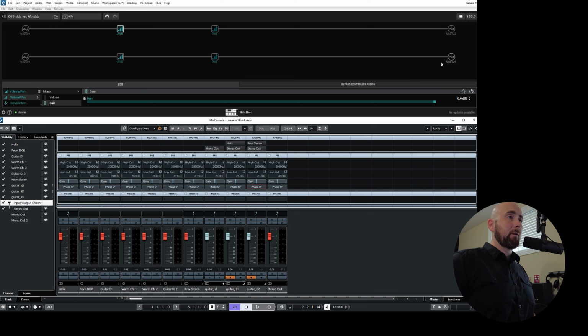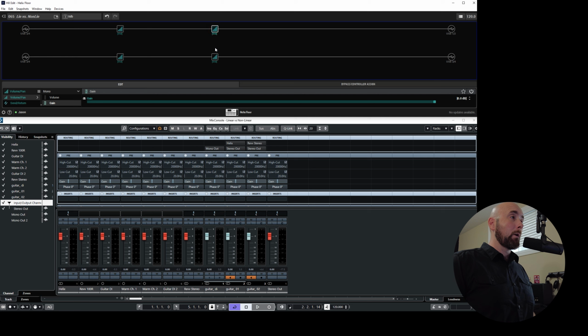This path is sending out to USB 3.4. Guitar 1 here is receiving USB 1.2, and Guitar 2 down here is receiving USB 3.4. So basically, I have 4 gain blocks on here. Now you'll notice that the top ones are snapshot enabled. They're still at 0. Everything's at 0 right now. So these paths are identical.